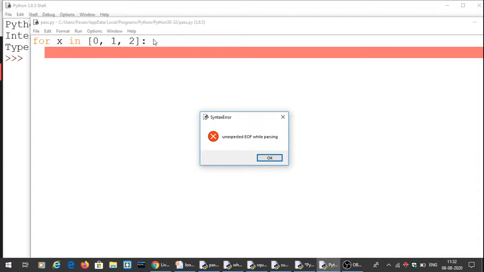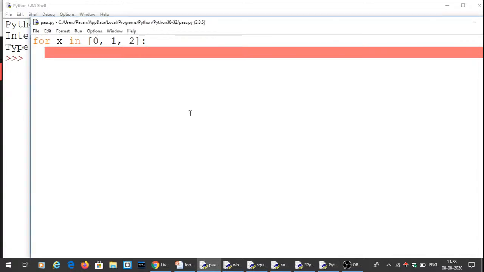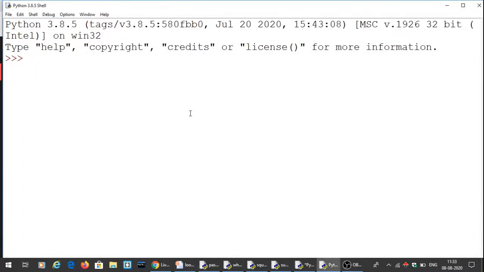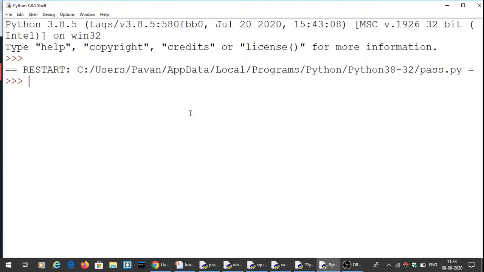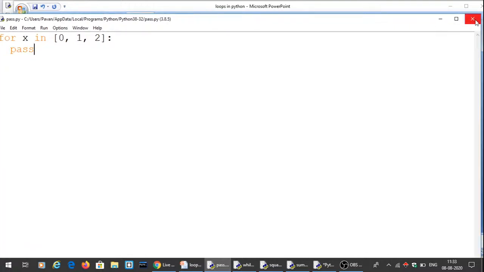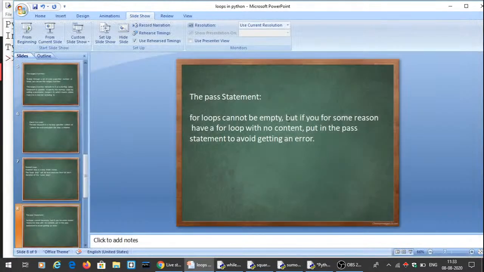So if we want to write the for loop just for future use, by keeping a pass statement, it won't show any type of errors. It doesn't throw any error here. So this is the use of the pass statement.